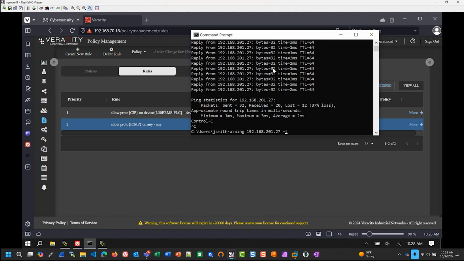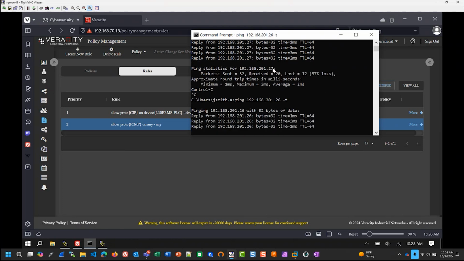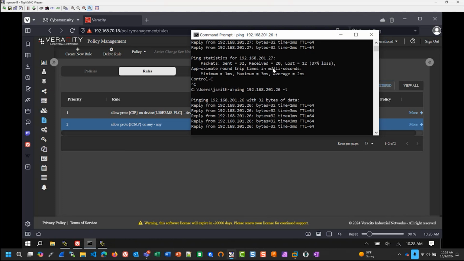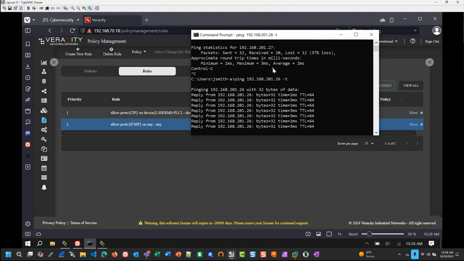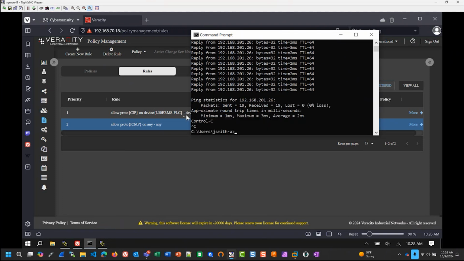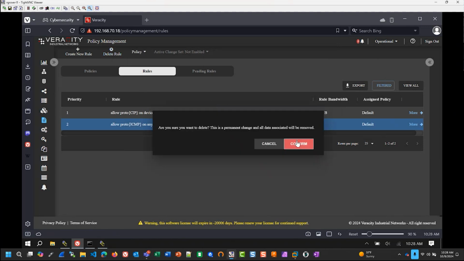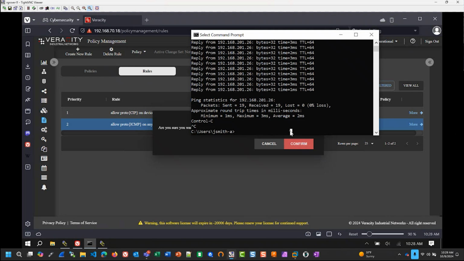If I follow suit, I should also be able to do 6. Sometimes you'll even see that first packet get missed in just the feedback from this window because the first packet gets sent to the controller. In this case, it's fast enough and I didn't miss it. The network's not particularly huge, so we didn't lose that first packet when we were trying to detect it. So now I'm pinging that as well, right? And what I can do, I can also take away. So let's start that ping back up.